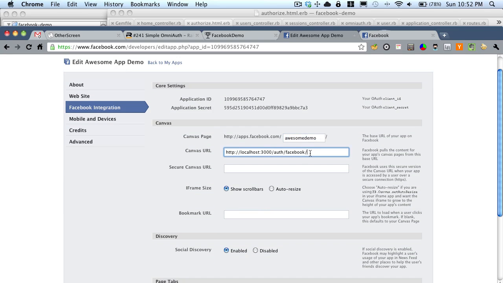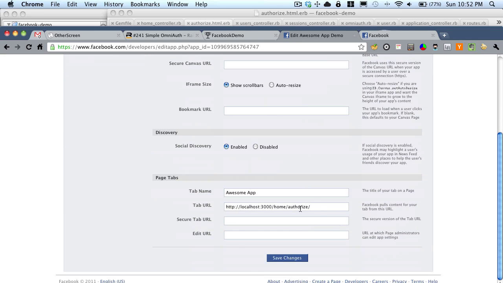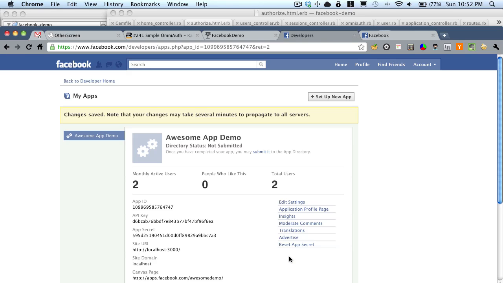And so you could, like we said, point it to auth/facebook and it would take you right to the authentication, but you would not necessarily have the opportunity to process any information that Facebook sent along with that post. So we're going to change this to home/authorize. This tab URL will be auto-filled in by Facebook if you don't fill it in yourself. It's really not necessary for what we're doing. We'll save our changes.